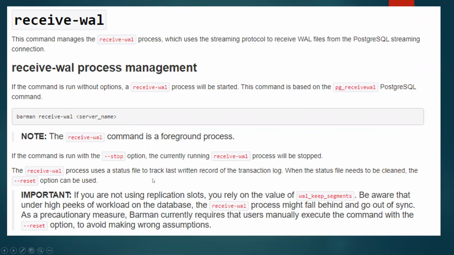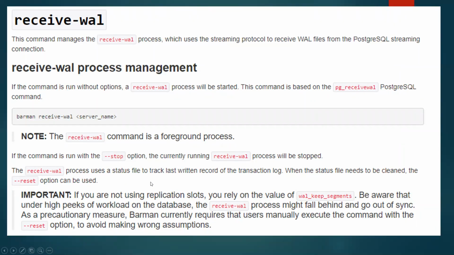So we've already talked about PG receive wall, which is really good because, as we mentioned earlier, it gives you an RPO almost close to zero, and it makes you not rely so much on wal keep segments, because it might not be predictable.